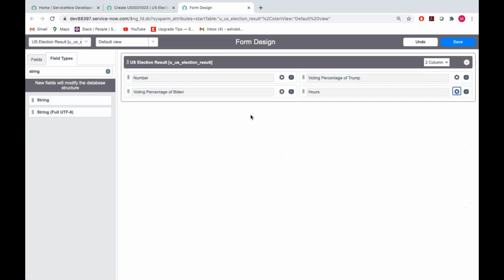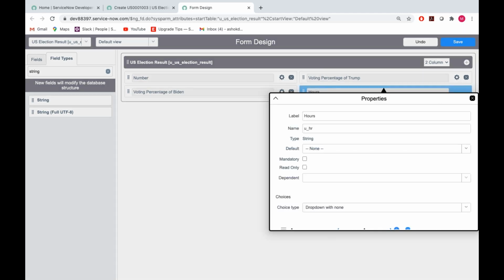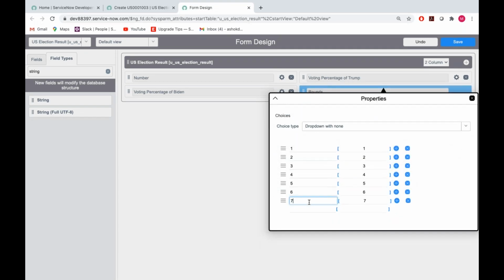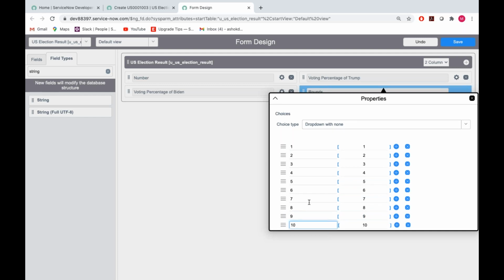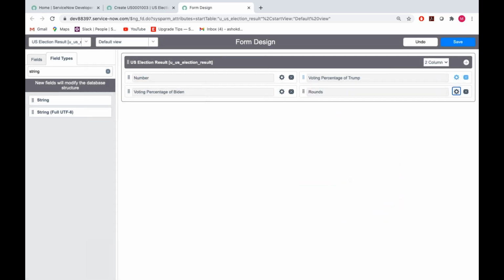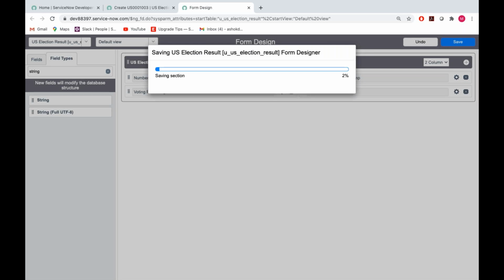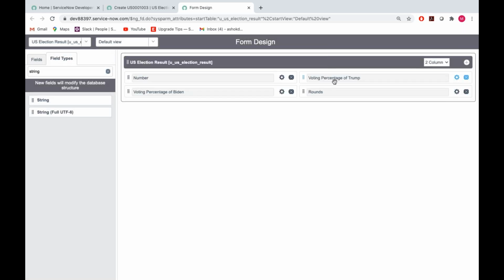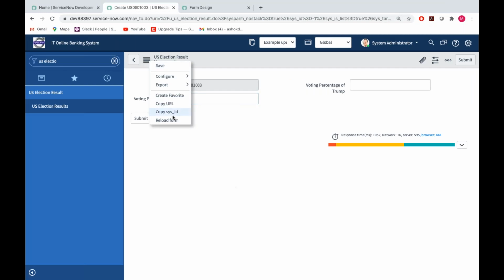Not hours, we'll say rounds. That's better. U_RD. 7, 8, 9, 10. And reload it.